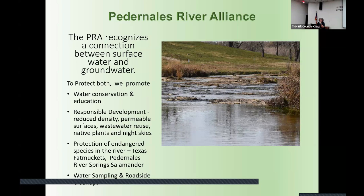We're also concerned about wastewater reuse. So many developments come in and all they really want to do is release their wastewater into the river. Oh, we want no discharges into the river, 0 discharges. And so we also support native plants because, again, when these developers come in, they usually scrape the land clean, honest to goodness, right down to the caliche. And then they come back and they put sod down on top of that. Well, we have to try to educate them on how that's not healthy for the environment.